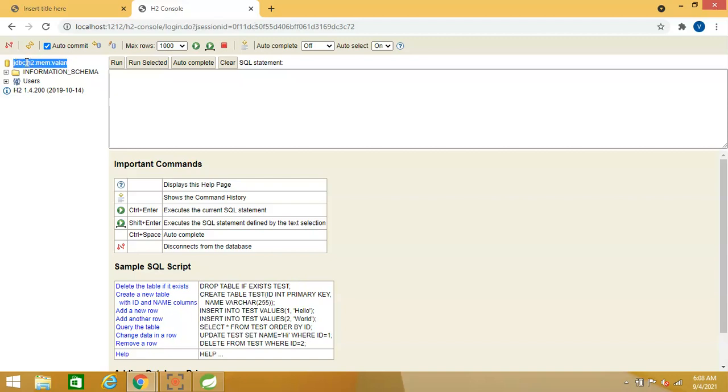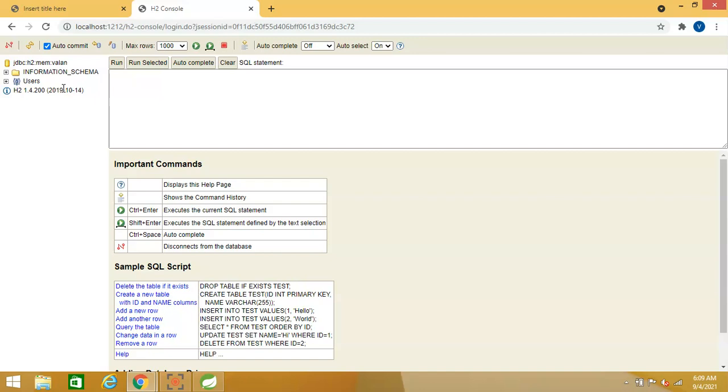And you can look at the URL. This is the URL I have specified: jdbc:h2:mem, and the database name is Valan. So right now you can look at my database, it is an empty database. There is no table in this database. So what I am going to do is write JPA code.